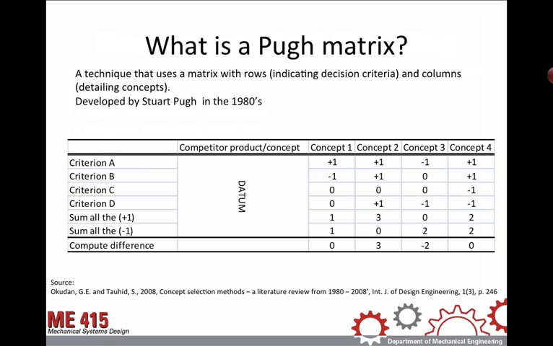So what is a Pugh Chart? We have a layout of a table, and in the far left-hand column where it says Criterion A, B, C, and so forth, those are going to be our customer requirements or features that we're trying to embed in our design. Where it says Competitor Product or Concept, that's our datum or baseline. We're going to compare all our concepts to that particular competitor.